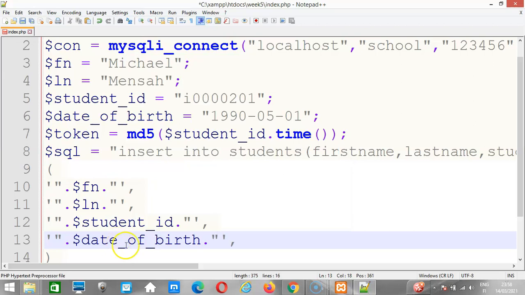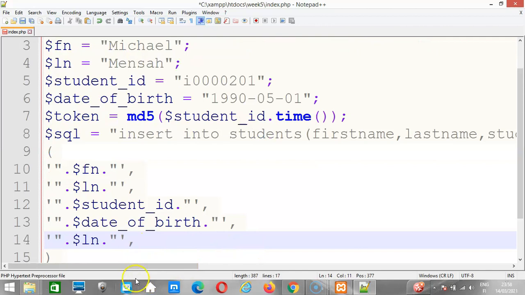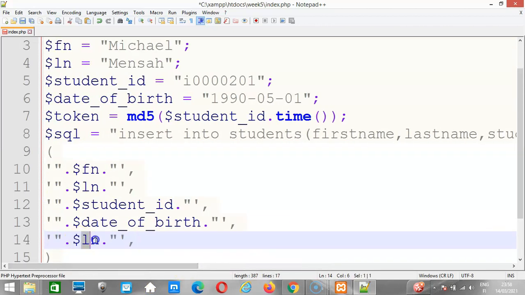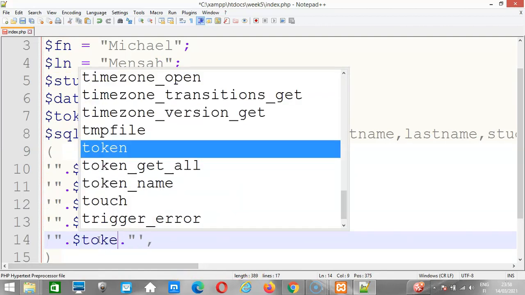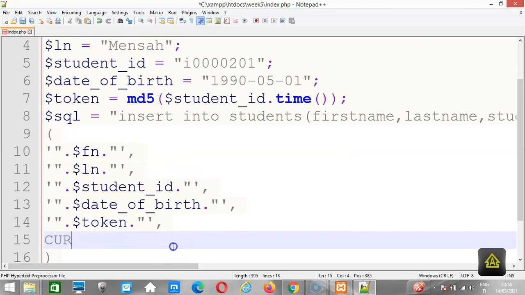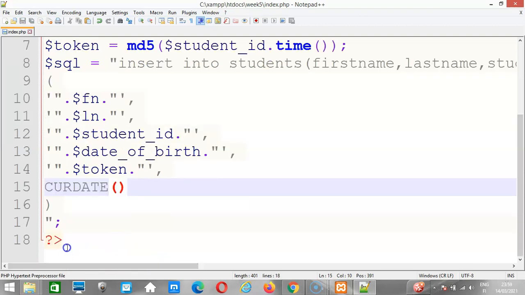After date of birth, we have what? Token. So we have our token. Then our date is the current date. So we have CUR, then that's okay. So that's our query. Now we will check if it has been inserted.